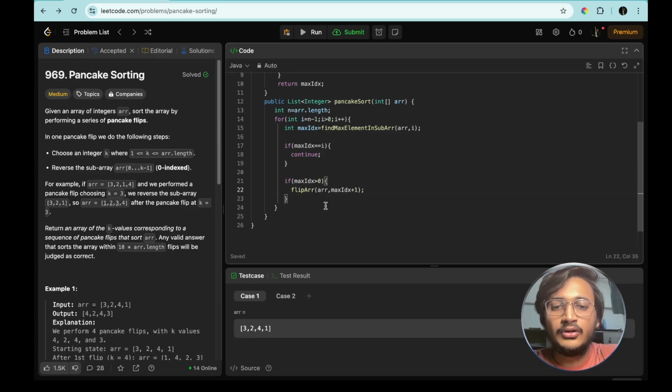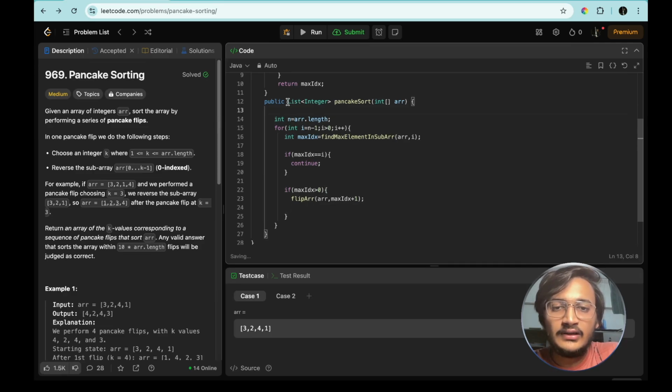Because we have to take all the elements up to the maximum index, now we have to make a result list as well, where we include this maximum index plus 1, because this is the k value, since we are flipping it. So int k, oh sorry, this will be a list of integer, and let's name it result is equal to new ArrayList.